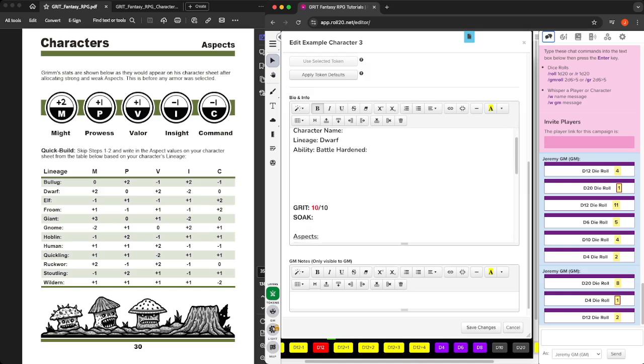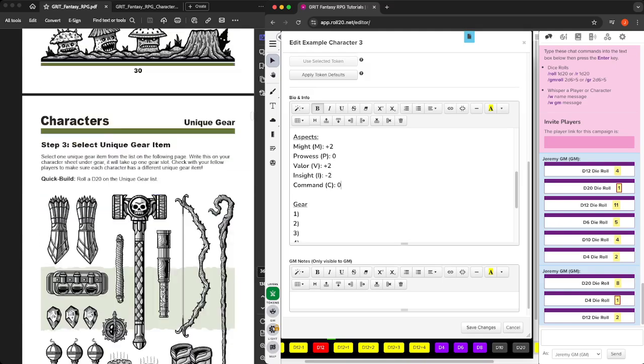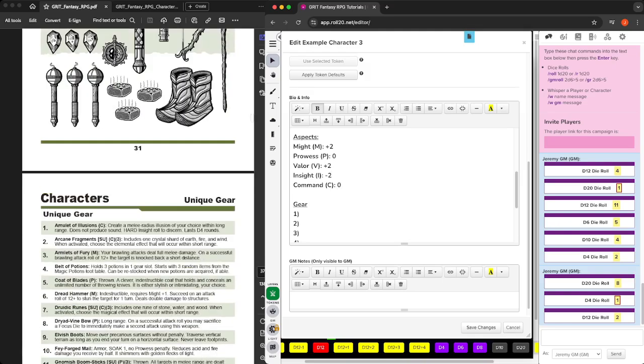So what I'm going to do is just copy down what's written here. We got a +2 might, a 0 prowess, +2 valor, -2 insight, and a 0 command. Okay, super fast, done.